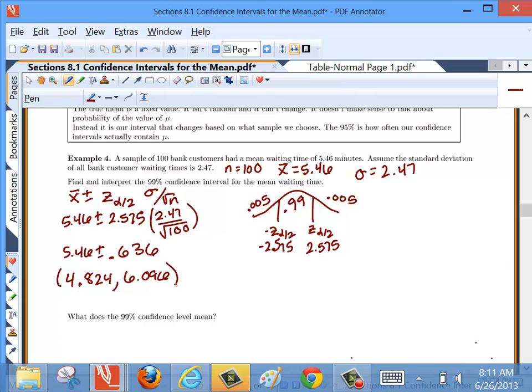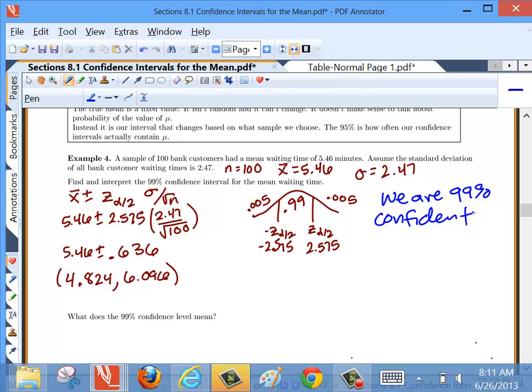So that's how you find a confidence interval. Questions on the computations to find it? Okay. Do you remember how we interpret it? Okay. So to interpret it, I'm going to say something like, we are 99% confident that the population mean, or if you're going to talk to your boss, put it in a little more context. So the mean of what?